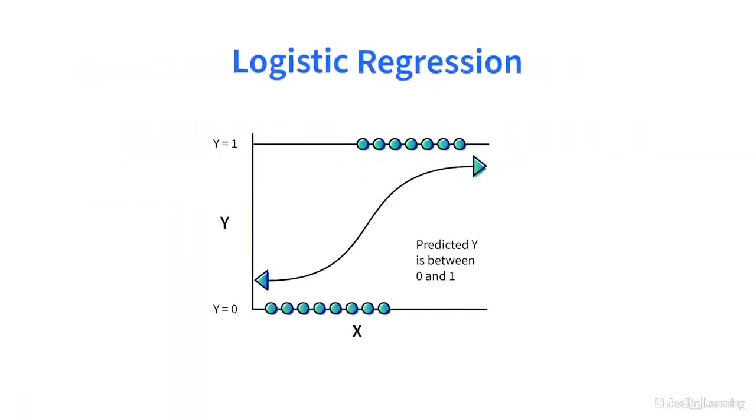Logistic regression is solely used for classification problems, not regression. The name is misleading. It is used to predict probability using binary values like 0 and 1, true or false, or yes or no, based on a set of independent variables. The output values lie between 0 and 1. The closer to 1, the better.